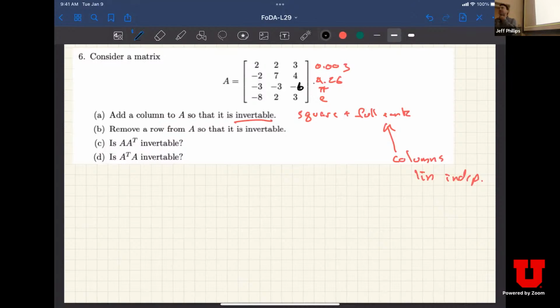Okay. So now there are 2 rows. I need to remove one of those 2 rows because those are basically scale multiples of each other after I've added in this 6. Can you spot the 2 rows which are scale multiples of each other? Yep. The first and the third. It should give you a hint that the third one was one of them because that's the one I needed to fix. But if I multiply the first row by 1.5, this is equal to A1 times negative 1.5, right? So I can't keep both of those rows.